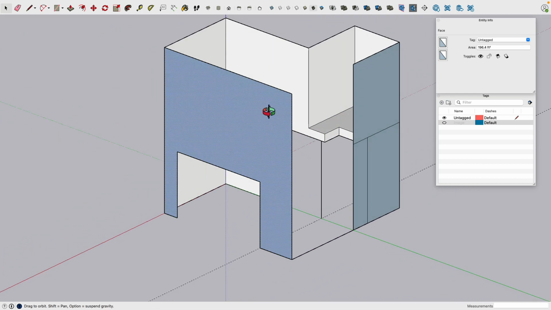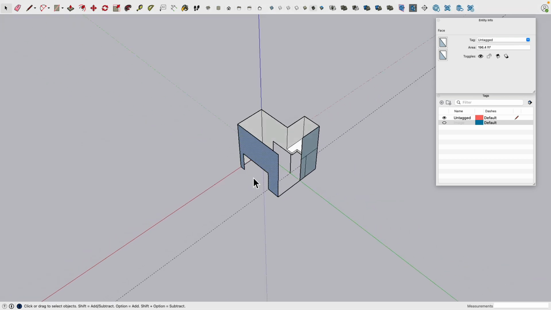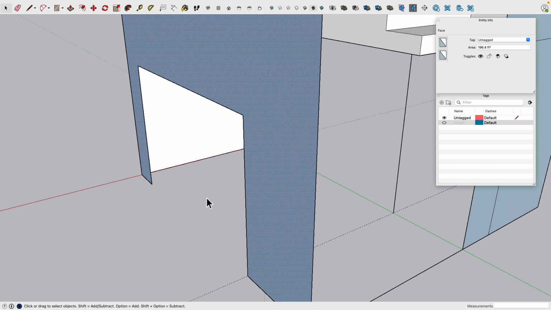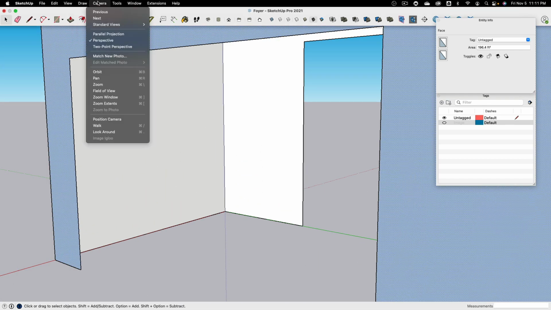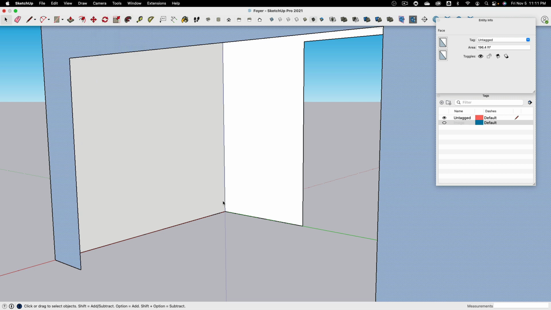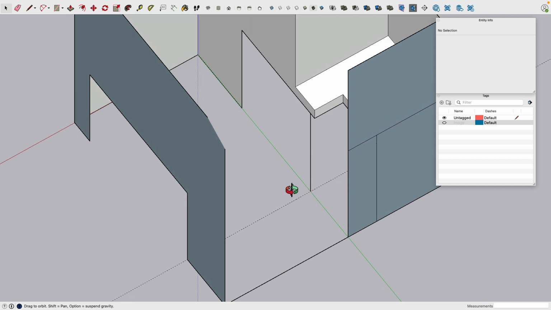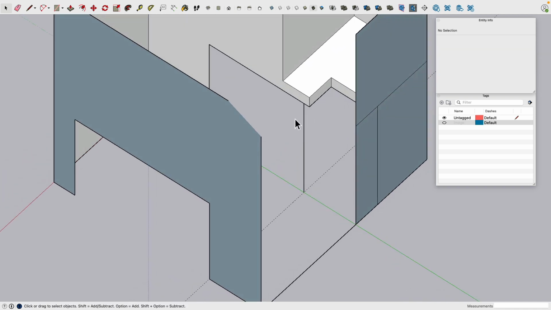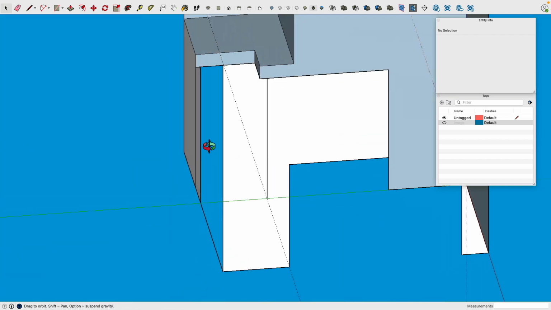Because it's orthographic, it's kind of like in my view. If we would switch the camera to perspective, it's still going to be in my view. But if I get closer into the space, like here, now you see this is all away. Okay, very good. Parallel projection, there we are. So we have actually a small wall that goes under this area.